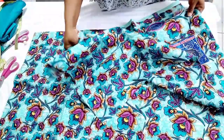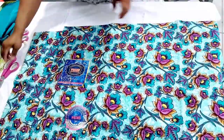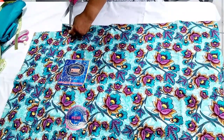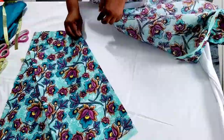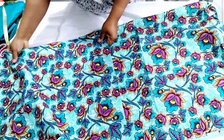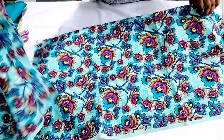Now I've divided this — if I join it together I'll have four yards of Ankara. I'm going to divide one piece into two so that the skirt part will be three yards, and the remaining half is what I'll use for the upper bodice. Then I'm going to join the one yard to the three yards of length together to form straight lines. For the skirt part I'm using three yards, so I'll set that aside first.